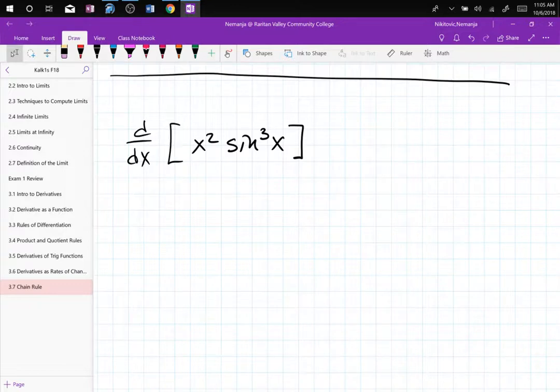What do you think? All of the above. Well, definitely no quotient, right? Because there's no division. But we can see the traces of product rule and the chain rule. So what do you think would be the main one, right? Because you can't have them both at the same time. You have to do one first and then the other.